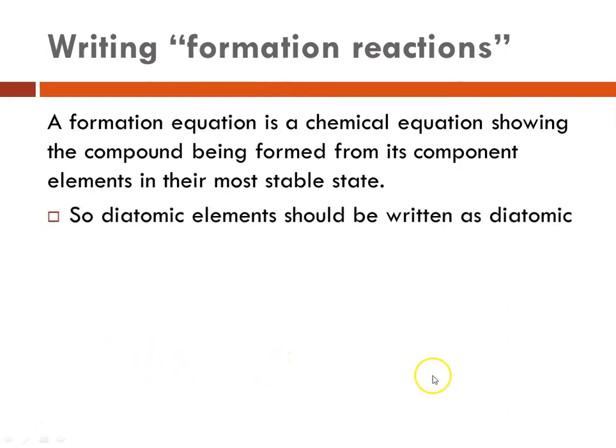So when you're doing this there are some things that you have to keep in mind. First of all we can't forget our diatomic elements and they have to be written as diatomic when we're writing our equations. So remember our seven diatomic elements you can find them in two ways. You can find them on the periodic table looking for the magnificent seven starting with nitrogen, nitrogen, oxygen, fluorine, chlorine, bromine, iodine, and hydrogen the weirdo, or you can remember our term for our diatomic: Brinklehoff.